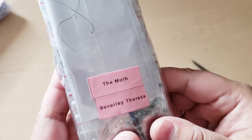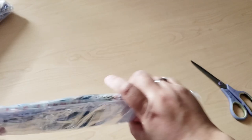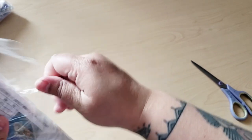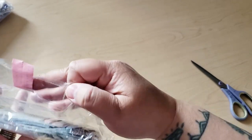Okay, so let's find our drills, they are right here. See, my name is spelled correctly here, L-E-Y, the Moth. So let's take out these, and they come pre-baggied, so that's good. If you like working out of little baggies, that is good for you, but I do not. I like to put them in containers.